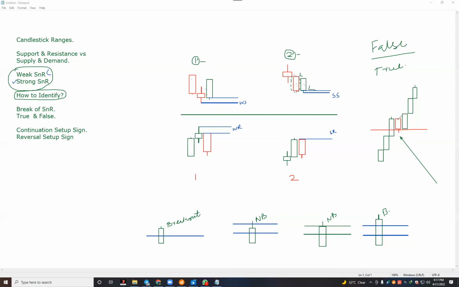After a breakout, if one candle reverses back, is it possible that this one candle can give us information that it's a true or a false breakout? Only the one candle after the breakout. Immediately when a breakout happens, on the next candle, if it's reversing back, we don't know about the later candles. For example, these candles haven't happened in the market yet. Now what can we say? Is it true or false?